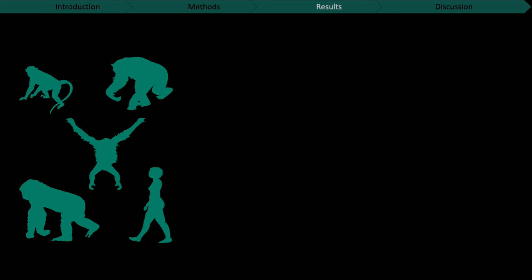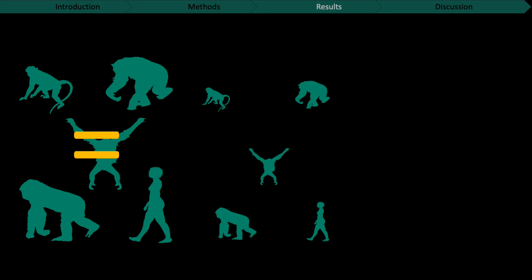So looking at adults only, I found equivalent levels of integration between the capitate and lateral cuneiform as well as between the third metacarpal and third metatarsal. Looking at juveniles only, one significant difference showed up. Juvenile Pongo showed significantly greater integration between the capitate and lateral cuneiform than Macaca. These results indicate that for the most part, the hands and feet are similarly integrated in adults and juveniles, regardless of functional locomotor similarity.